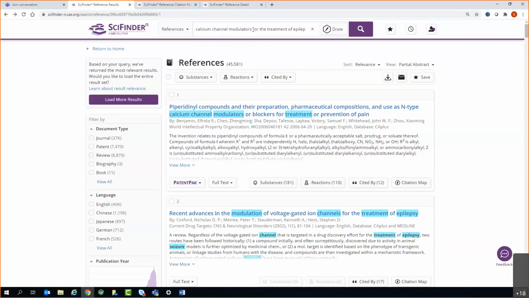The first thing I would say here is I said calcium channel modulators. Right off the bat, I'm seeing or blockers. So maybe I want to incorporate that term into my search term here. But the first thing I'm going to do is show a way to eliminate some of the noise.